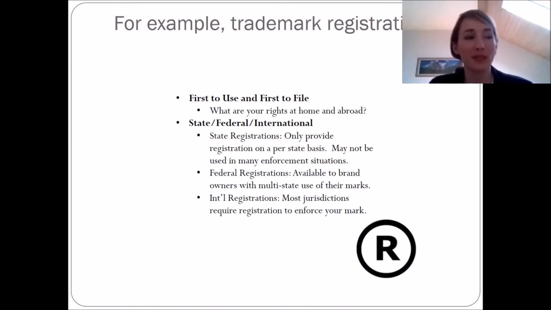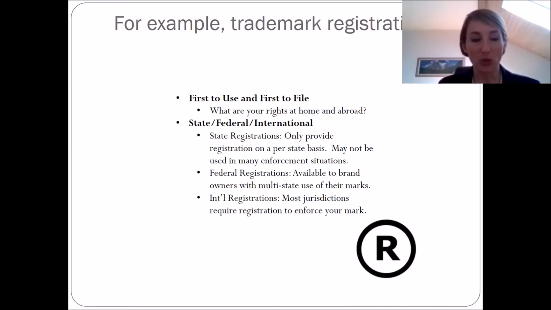So the reason that figuring out what classes you are in is important is because, by and large, trademark offices charge according to how many classes you're seeking registration in. And it also helps the examiners, not just in your home country, but in other parts of the world, figure out whether or not your mark could be conflicting with another mark.